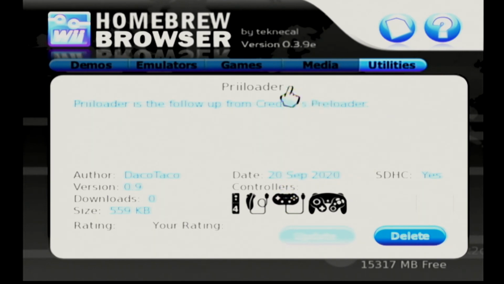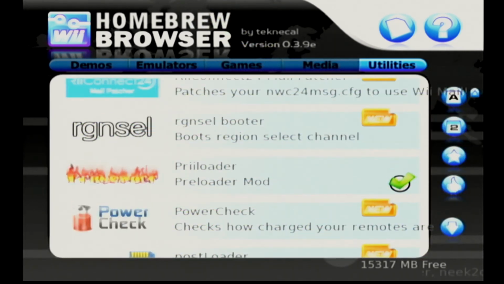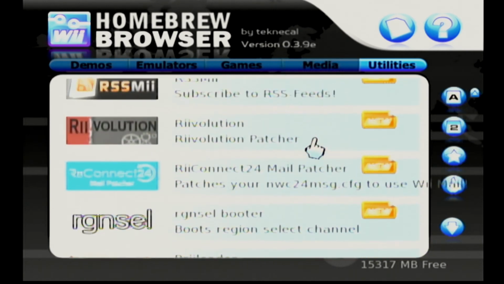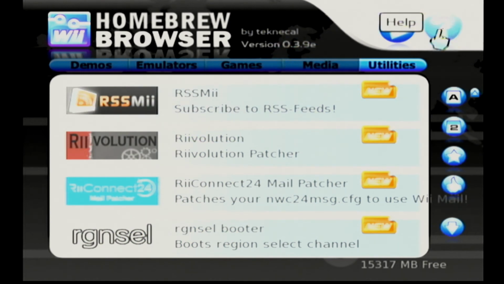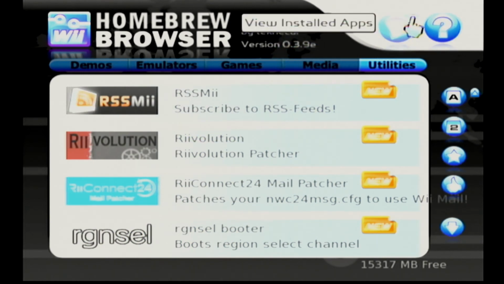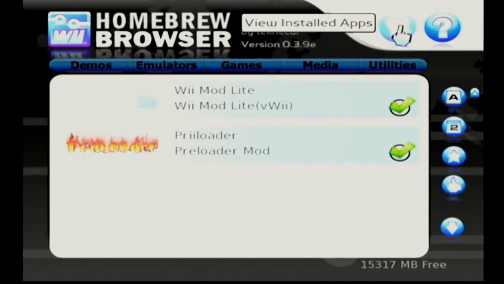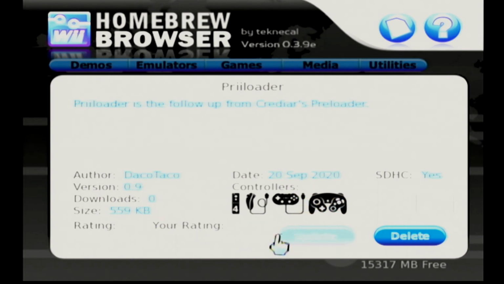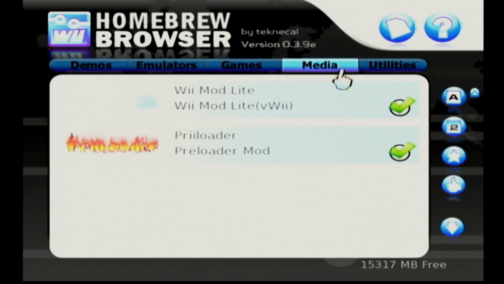But anyways, I decided to test it, and the easiest way to do it, if you already have the homebrew, I found out that there's something called the homebrew browser, which is basically a way for you to browse the homebrew and install apps instead of going to your PC, downloading them, expanding them to the SD card, and putting the SD card back into the Nintendo Wii. So this is what I'm doing, in hopes that when I install the preloader, I'll access what's called a hacks menu, and if there is something preventing the update, I will disable it.